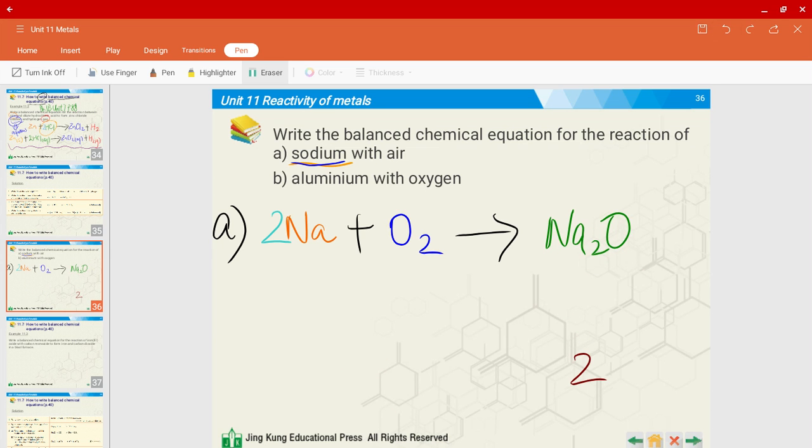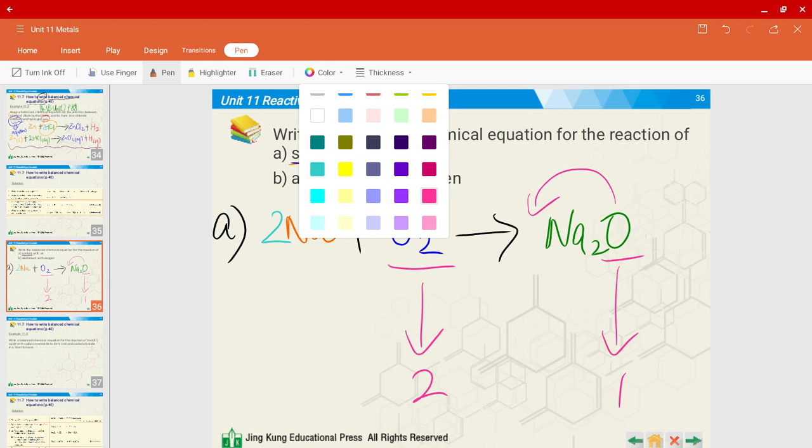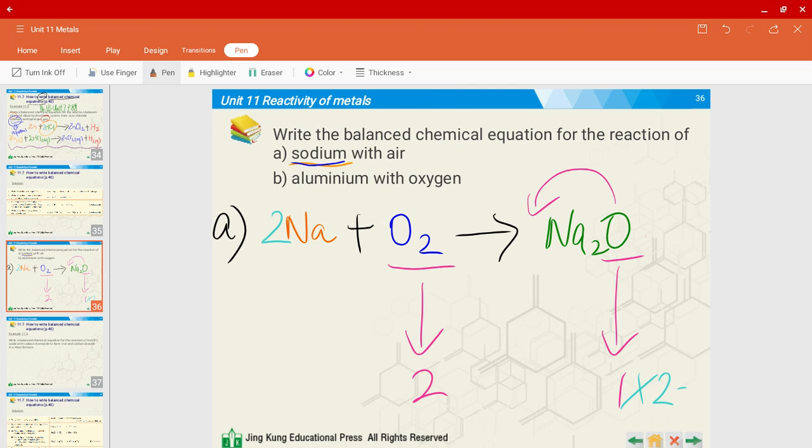Oh, let me undo that. All right, now let's look at the next one, oxygen. Over here, no big number, but I have a small number, which is 2. Over here, I don't have a big number. I don't have a small number, so just by itself, 1. Is it balanced? No. So in order to balance it, again, right-hand side this time, I'll need to times 2. So the coefficient that you write, we'll be writing in front, similar to what I've done for the sodium on the right-hand side, left-hand side, sorry. So now I'll write it like this.